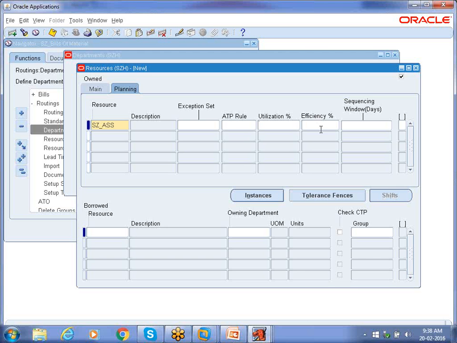People sit 8 hours, but we can't use all 8 hours: 7 or 7.5 hours, with a tea break of half an hour and lunch of 45 minutes. So 100% utilization is not possible; maximum some 90% utilization, with efficiency some 75%. That is required. Based on that, the planning system automatically calculates how many resources are required. That is related to planning.